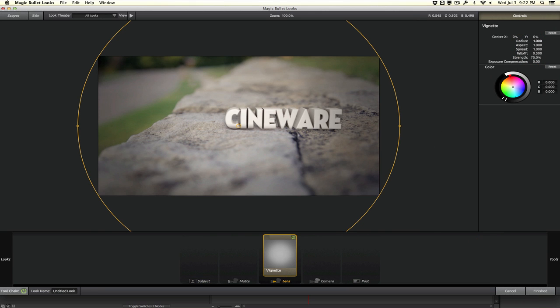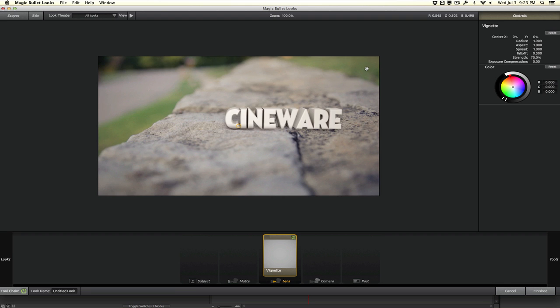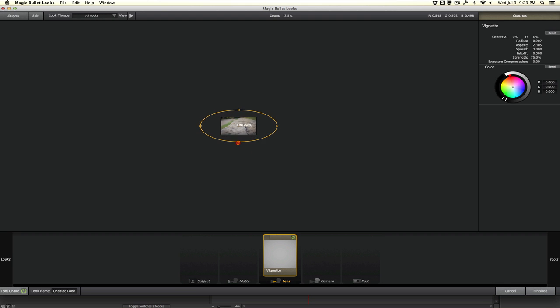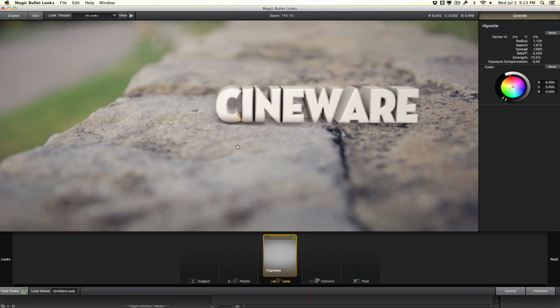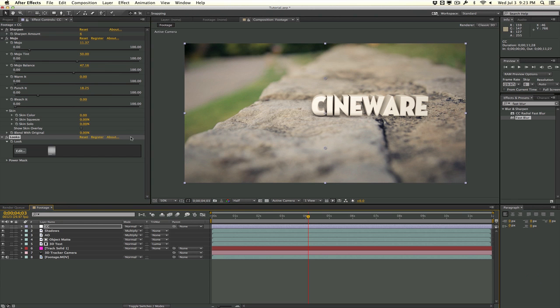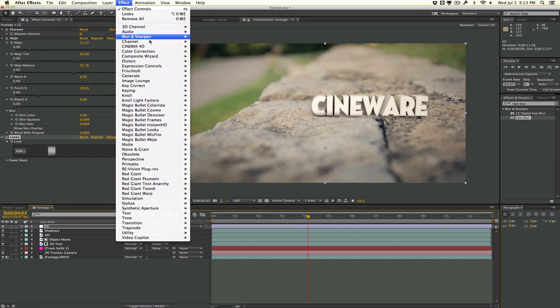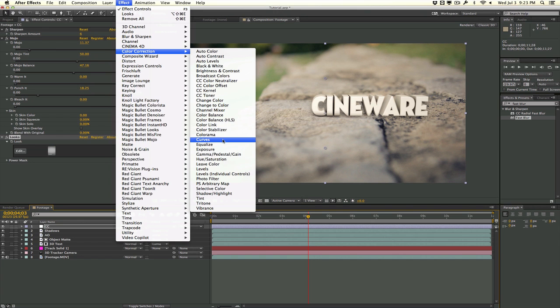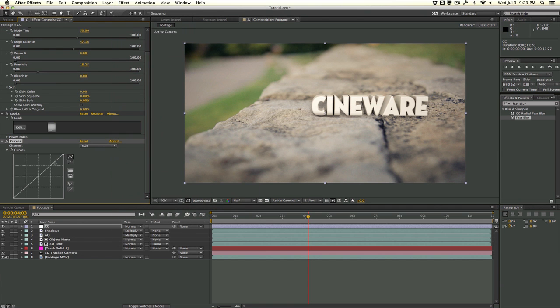We will increase the radius a little bit, and then we will move this down a little bit, and then we will hit OK. Add a really soft vignette. We'll add one more curves adjustment to this, kind of brighten it up a little bit, and then add some of that darkness back in.